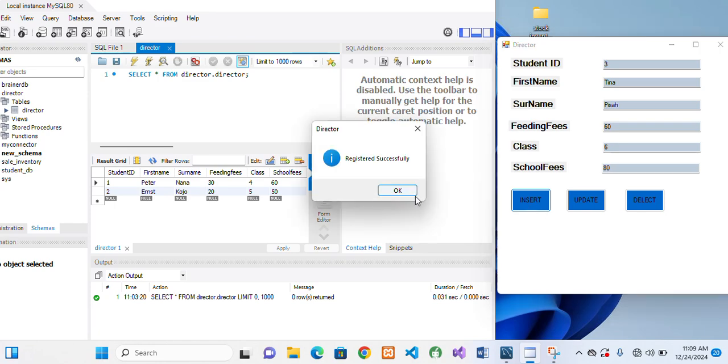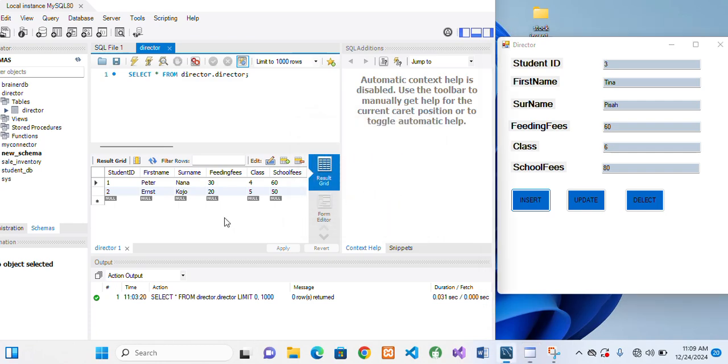So have you seen the message? It means that we have registered the third student. So let's go to our database and refresh. But even after opening the database, you still have 2 students. So when you refresh the database, we have the third student in there. So we now have 1, 2, 3. We have registered 3 students here.